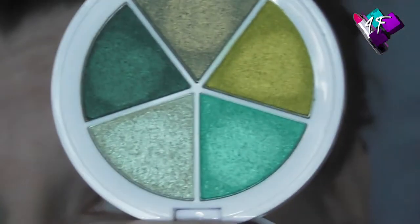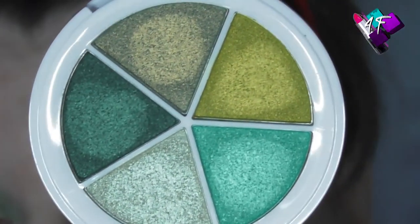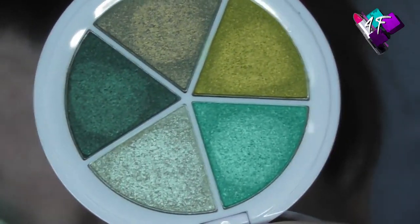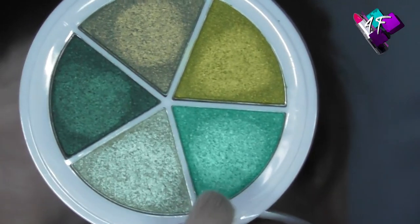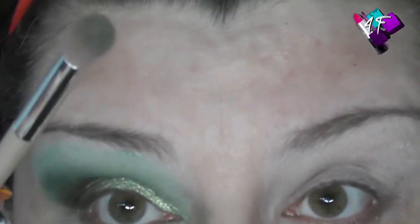Now, as I said, there's fewer options here and all of them are satin. You can see where I've swatched them, or you can see my fingerprint in all of them. So I'm going to start off, I think, with this shade here. And again, I'm going to start off with the biggest of the fluffier brushes.